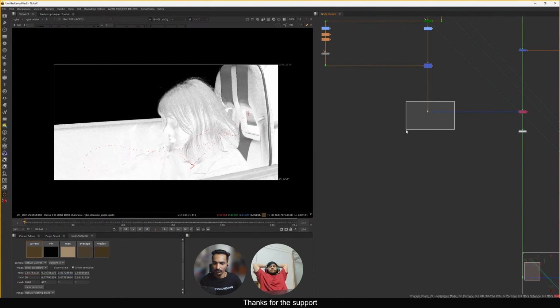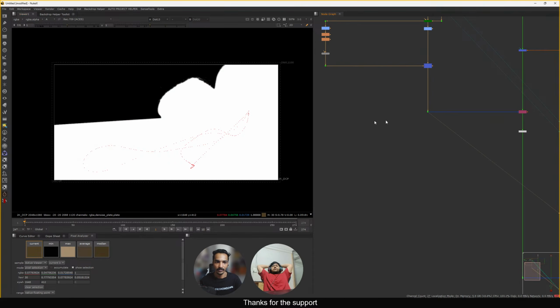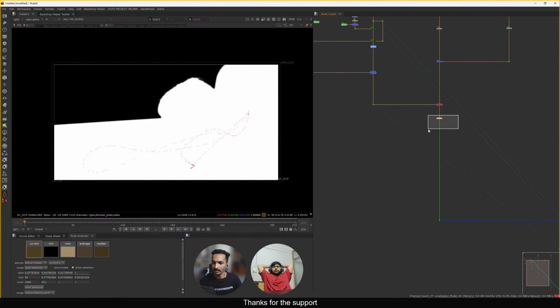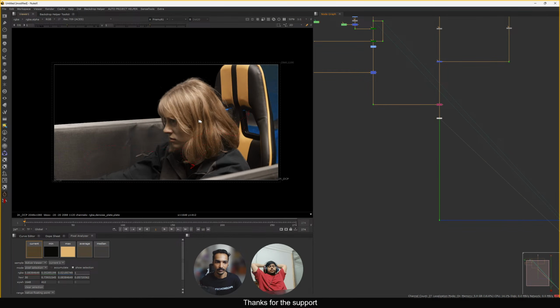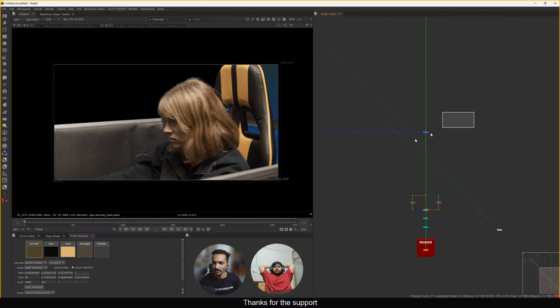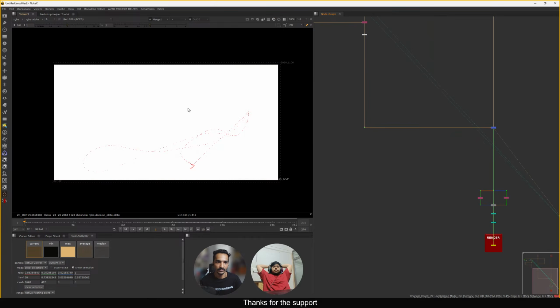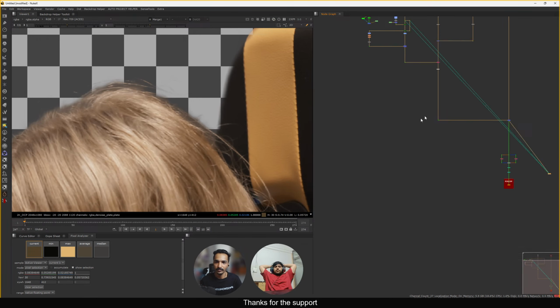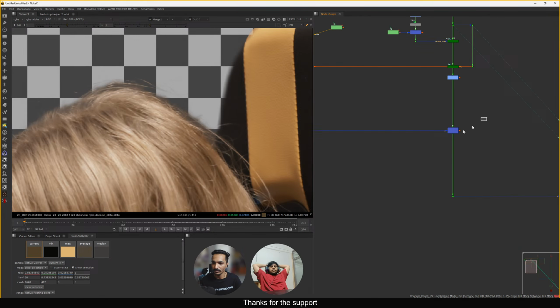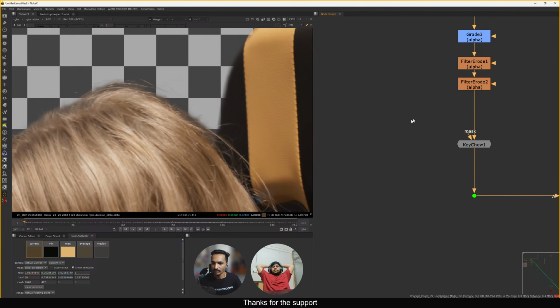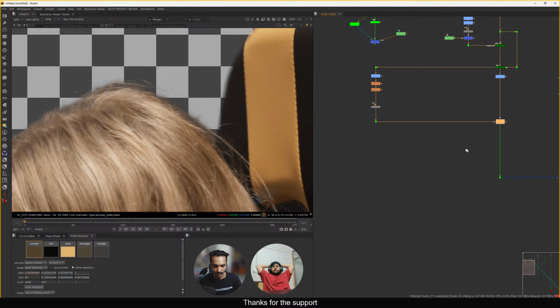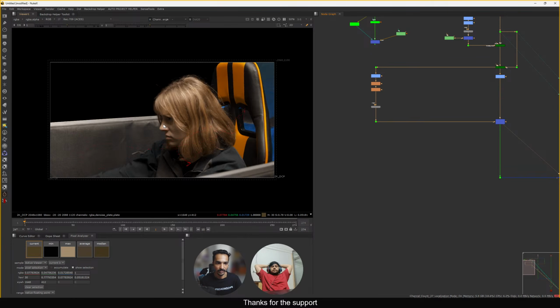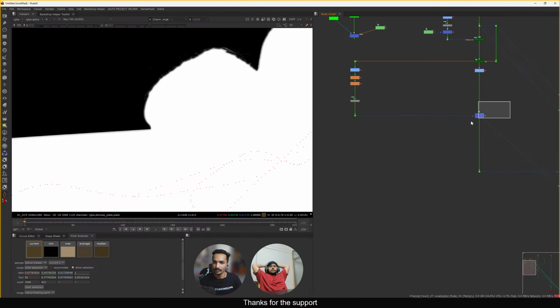Okay, so now we have this. Let me just remult here. So remult, and we have this, and now we're adding on the background. So let's quickly fix this one, and then we will see what we can do for the core matte. As he said, he added this keychu overall. We need to shrink it down.